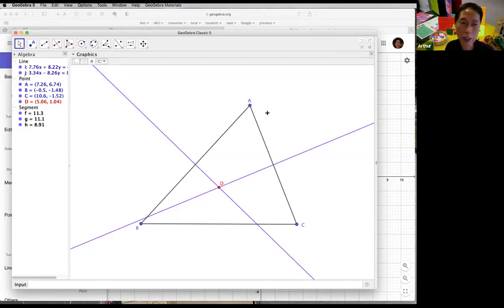Let me put the question this way, now I can change the question, okay? If I move the point A to the right, what happens to the point D? Can you predict? If I now move the point A horizontally to the right, what will happen to the point D?